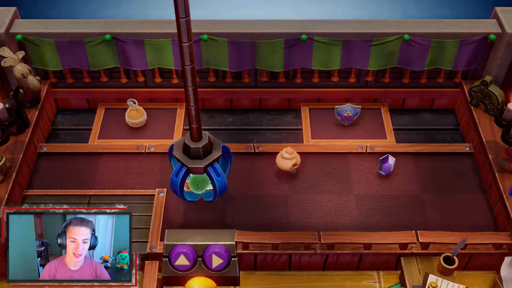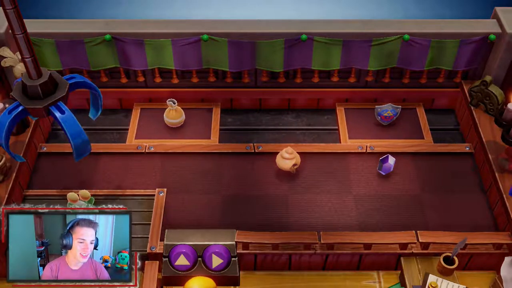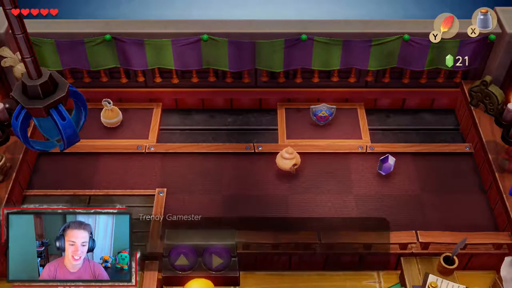We're not playing this game ever again. Yeah, look at that grab. That's a mean grab right there. And we get ourselves the nice Yoshi doll. There's actually a seashell that we can get right now.